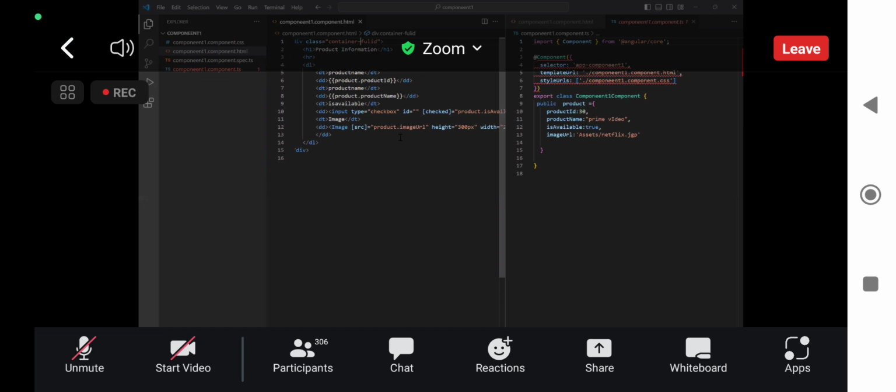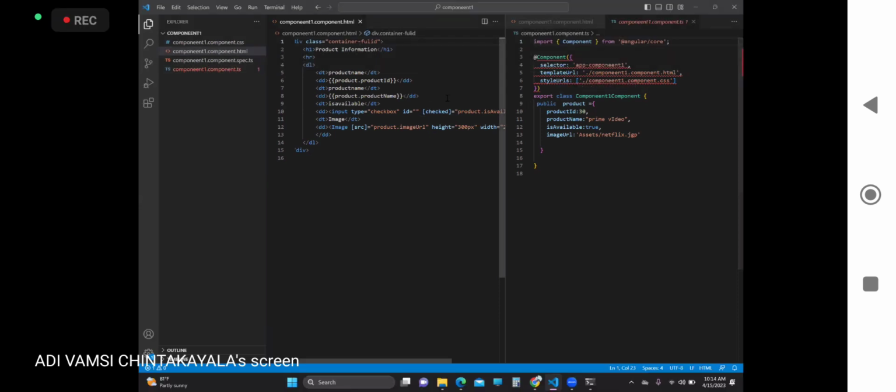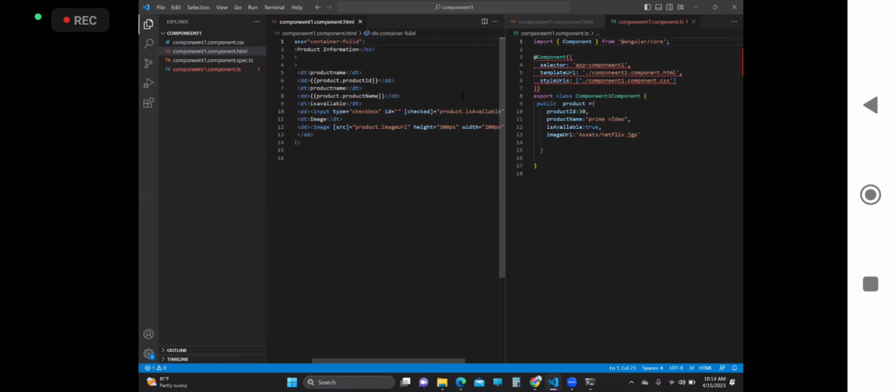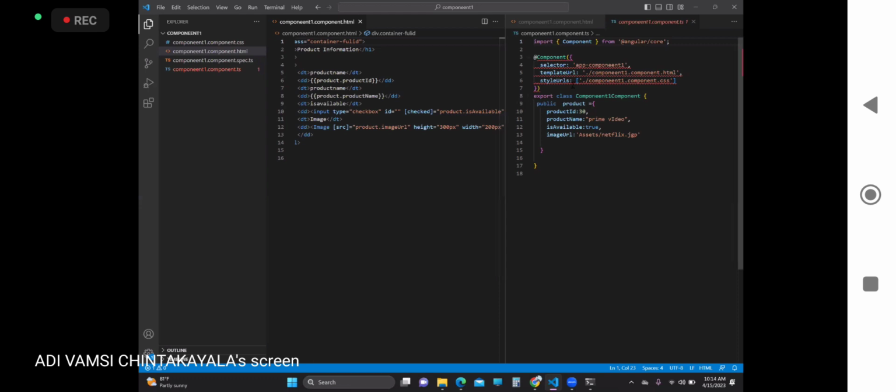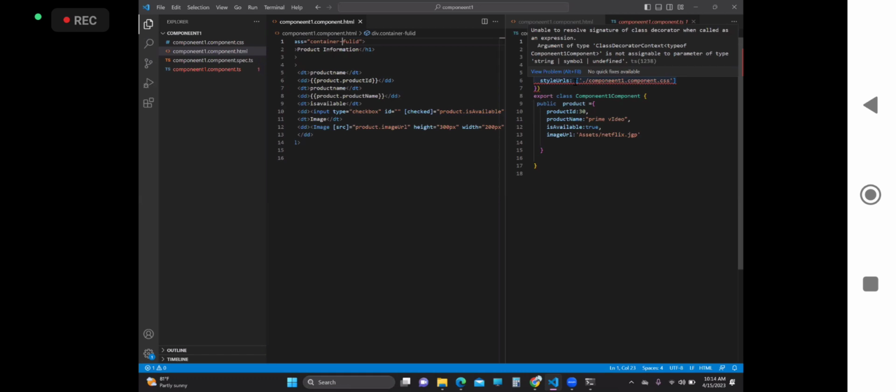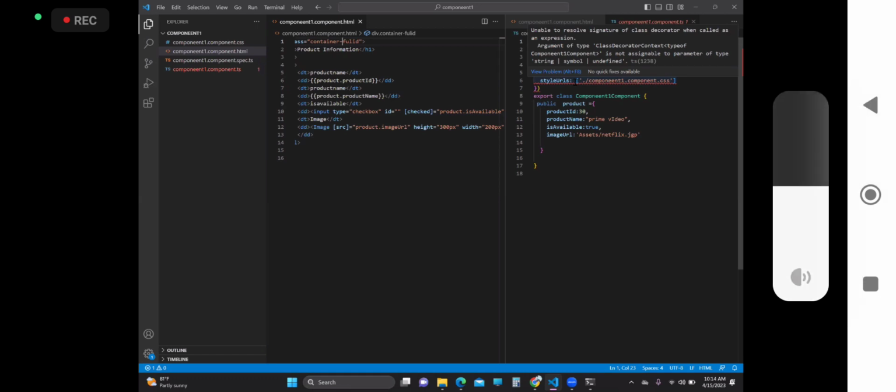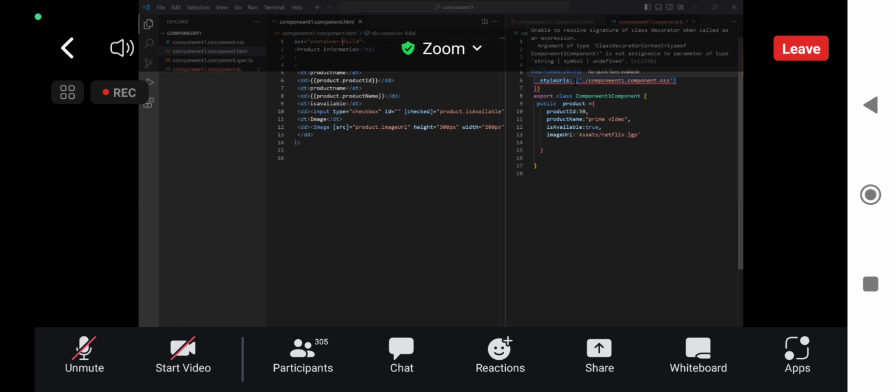Component one dot component dot and the template URL. That's fine. Style URL. Just keep the heading. Keep mouse on here under the selector. What error will we see? Just a minute. Unable to resolve the signature of the class decorator when it is called as an expression.